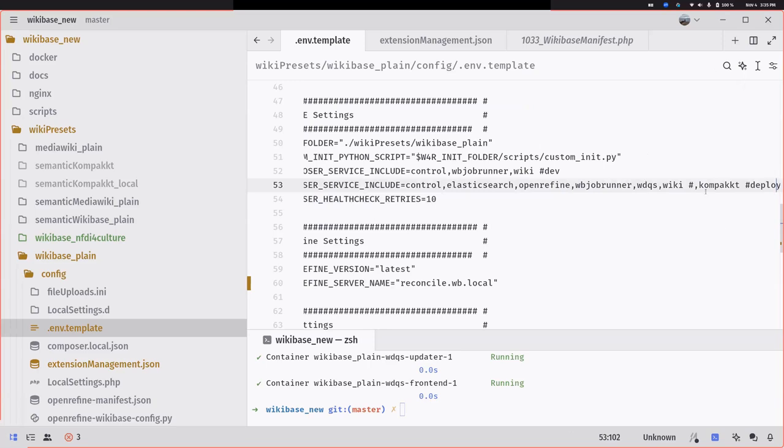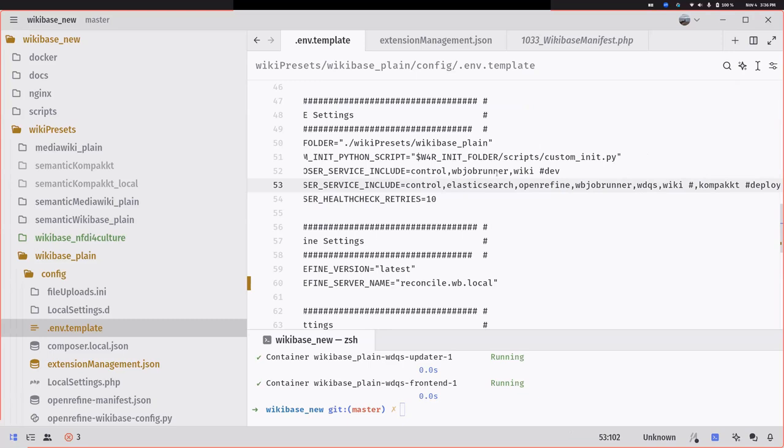Also, the setup script is capable of updating your wiki. So when you already installed it and filled it with data, and then you see, I forgot to install one extension, then you just change your config and use our update process. And then the extension gets installed without losing any data, which is important if, for example, importing processes take a lot of time.